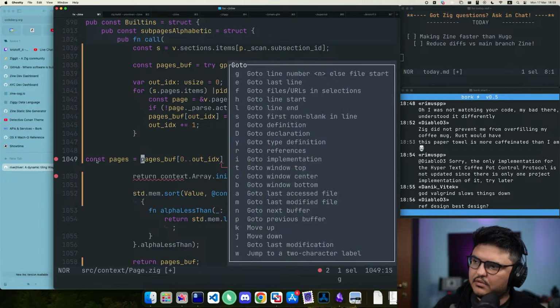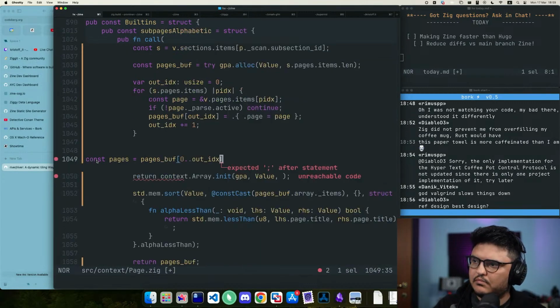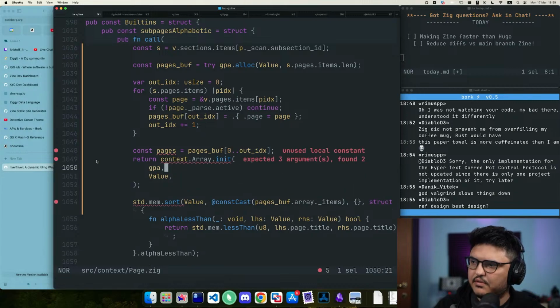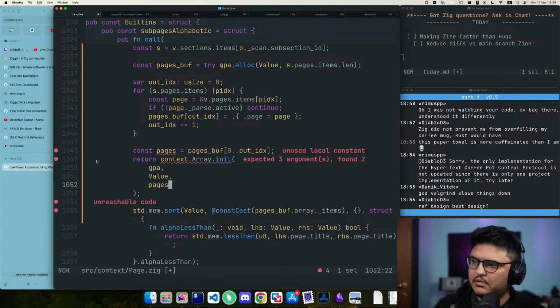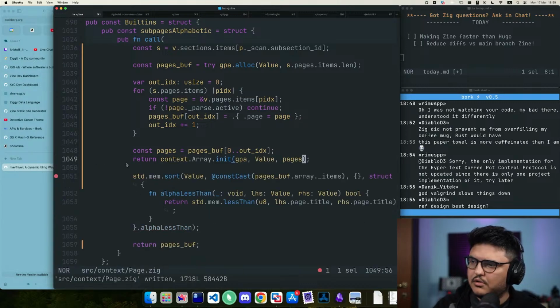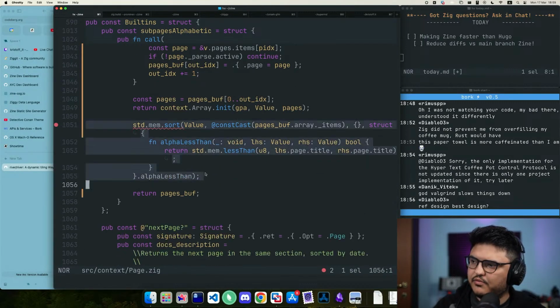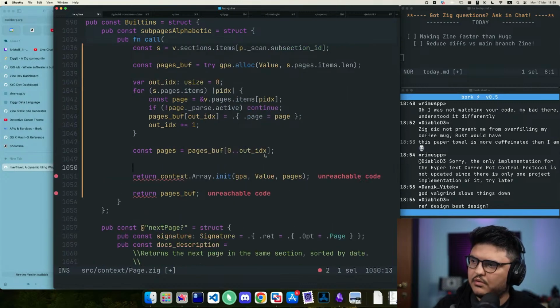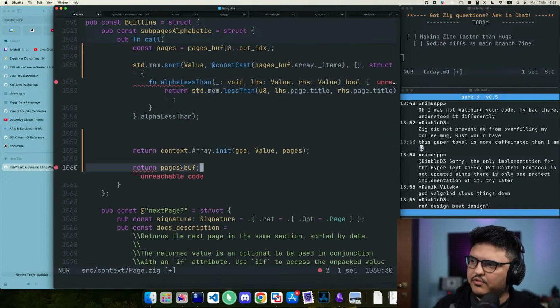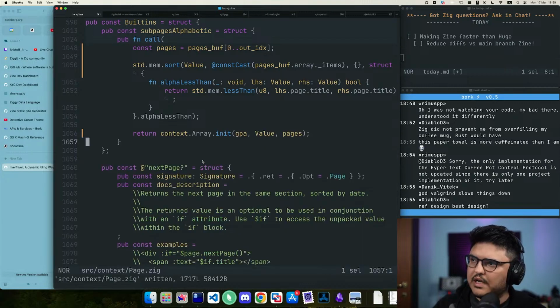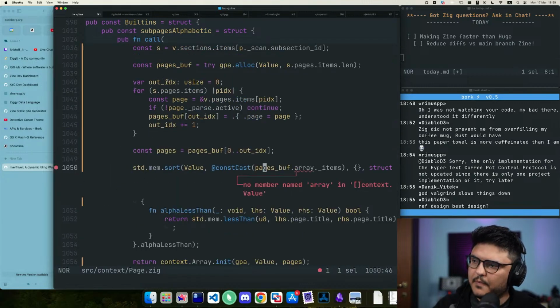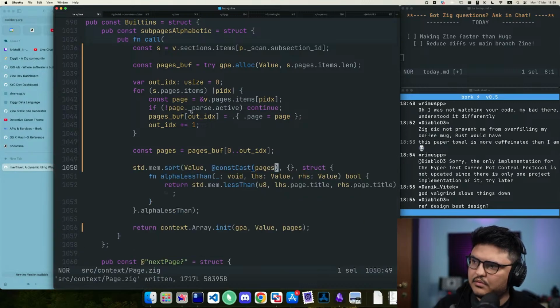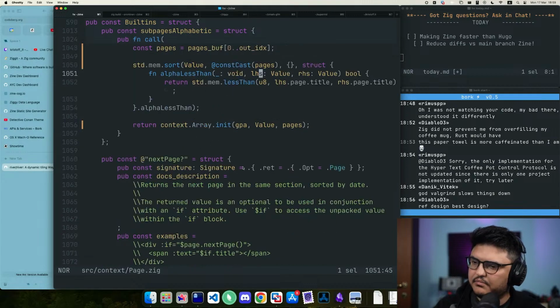Pages becomes that. We want to return pages, but first we need to sort. And then we don't want to do return this. Okay, let's see. We want to sort pages. That's it. We did it.